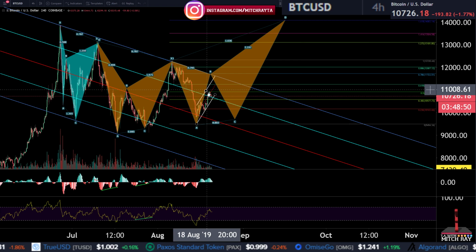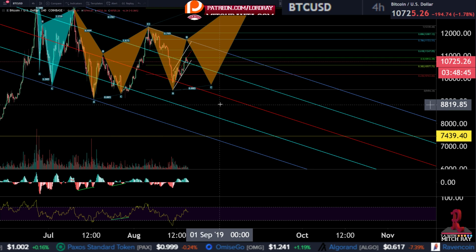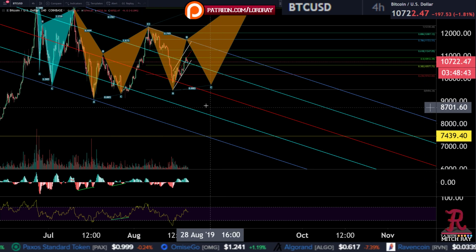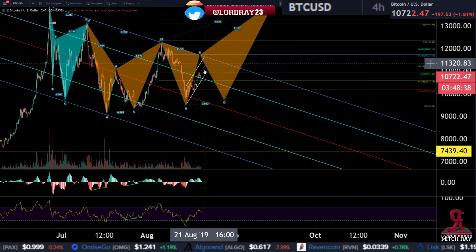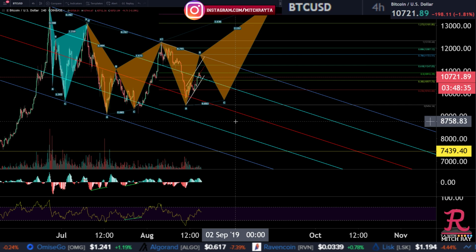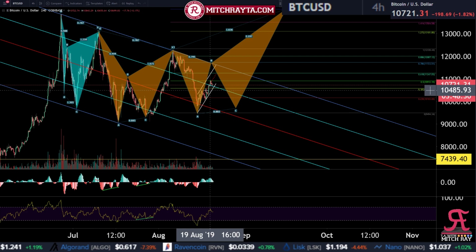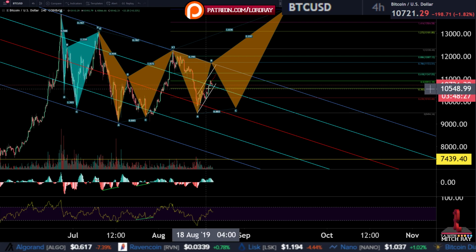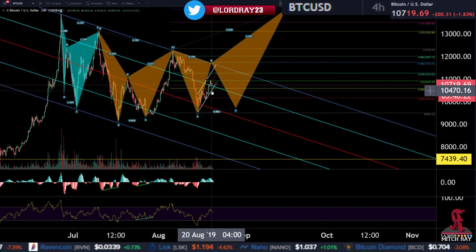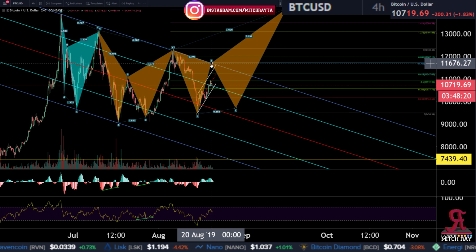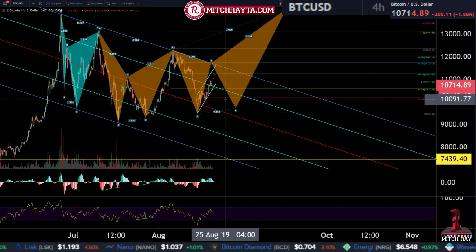Now, of course, let it be known that we could just exceed the 1414 fib extension and just keep dumping, man. Sure, yes, you could. But the deeper we retrace, the higher the likelihood that the dump won't be near as bad. That's just what happens. Shallow retraces, you're looking to dump around 382. Those are the best for the bear flags. The performance starts suffering on these flags the deeper you retrace, just because of how much deeper you have to go to get to these areas. That's how much more work has to be put in for sellers.